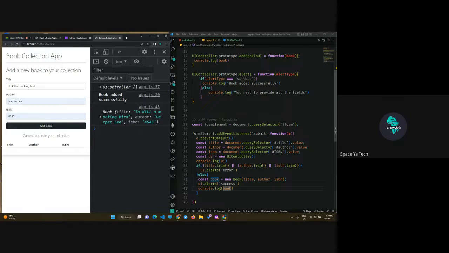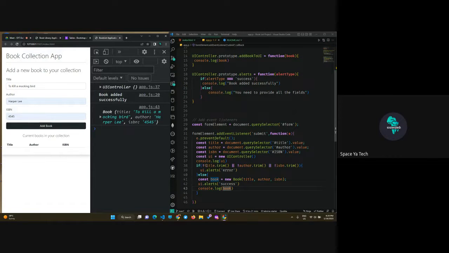So it's giving us book added successfully because we checked the alert type. And then now it logs the book, which is this thing here with all the fields.